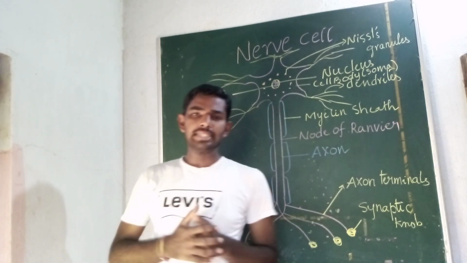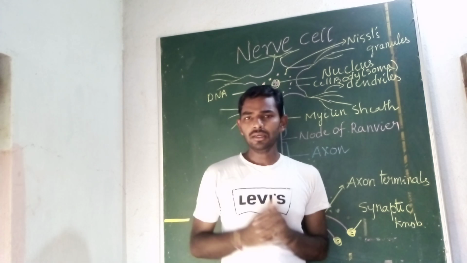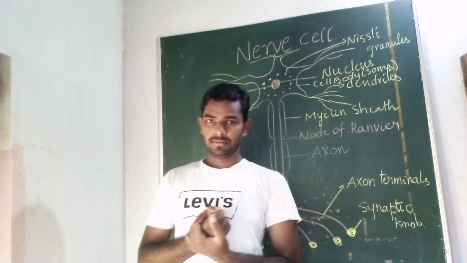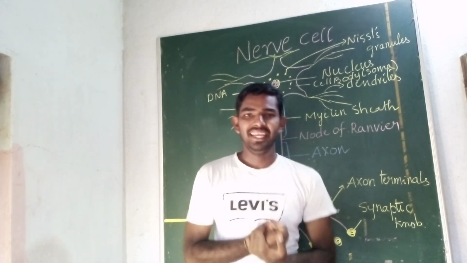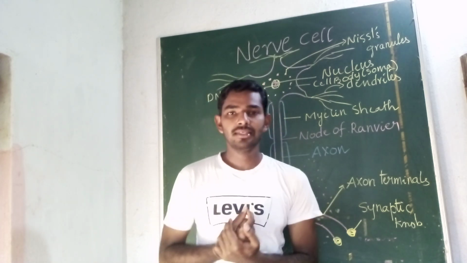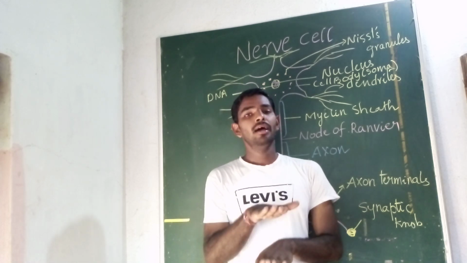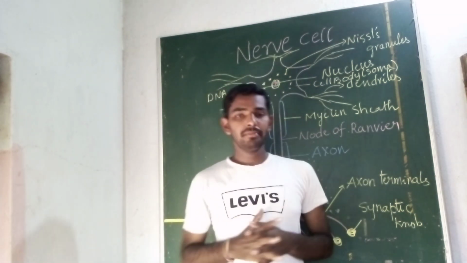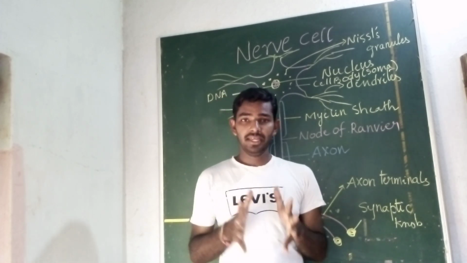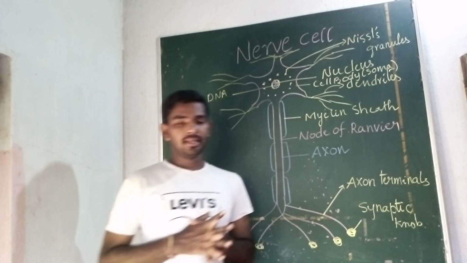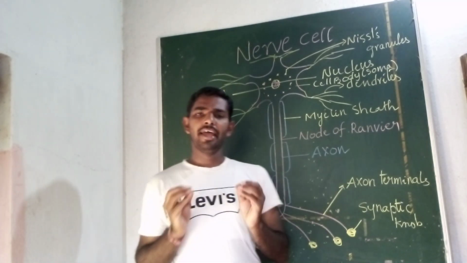Another example: while you are playing in the ground, a small spine or a small stone is present below the feet. Now you start to feel the pain. This pain information will reach the brain, and the brain recognizes that we have to take our foot away from that place. So this is the information passing from the affected area to the brain through the nerve cells. Nearly 10 billion nerves are there in our human body which will pass the information.